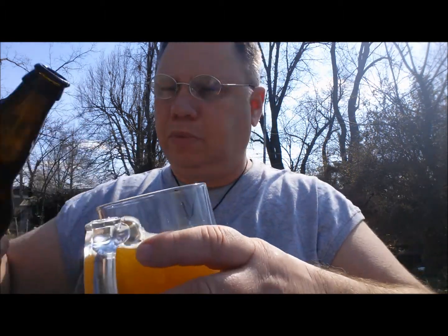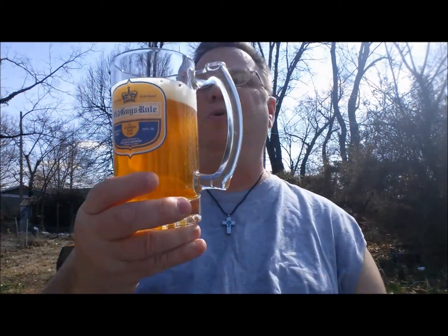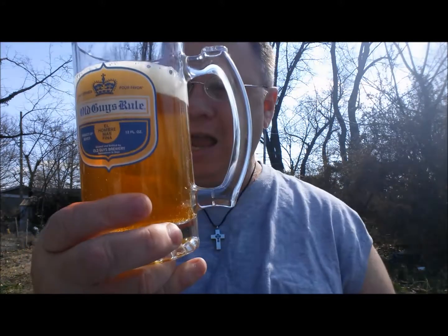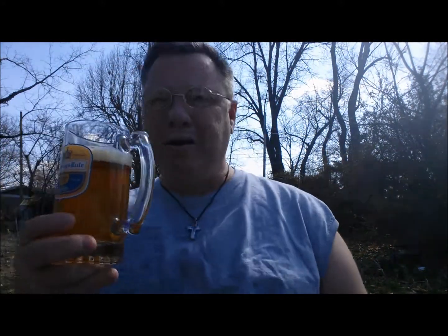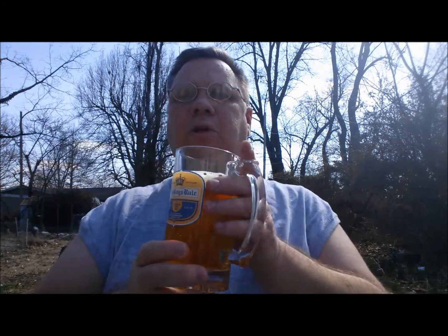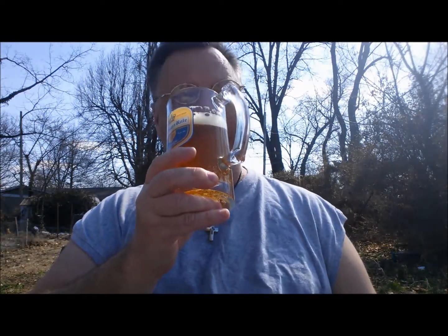As I'm pouring this, I know that there's going to be some that get their panties in a wad because I'm pouring an IPA into a standard mug. Oh my goodness, Tom, what are you doing? You know, the same folks that get their panties in a bunch if you use a standard pint glass. But I'm here to take the pretension out of craft beer drinking, guys. That's what I'm here for.